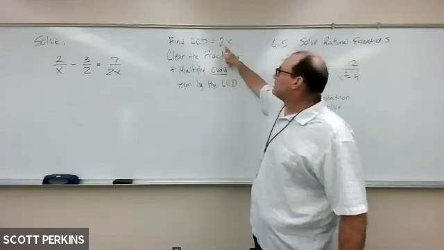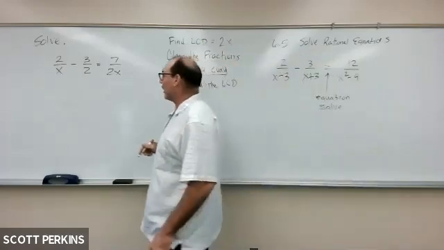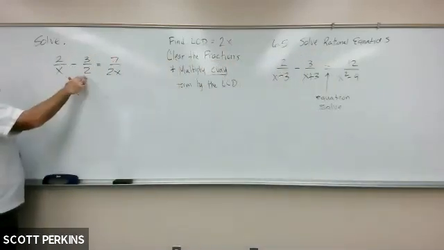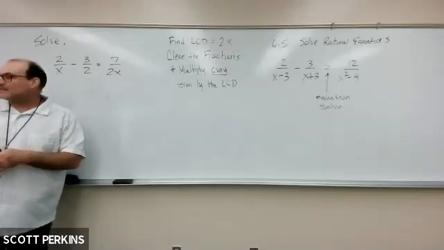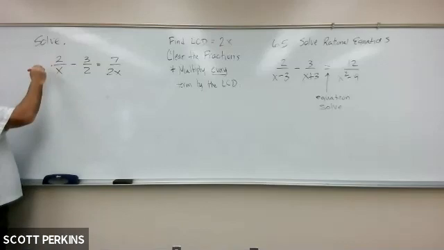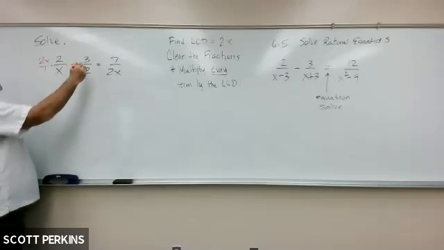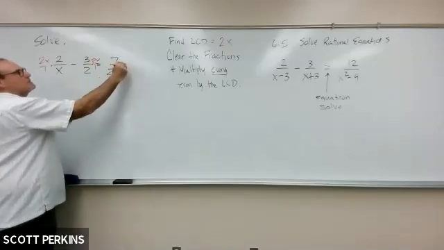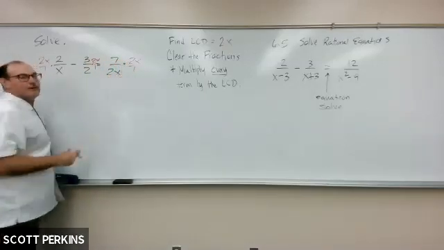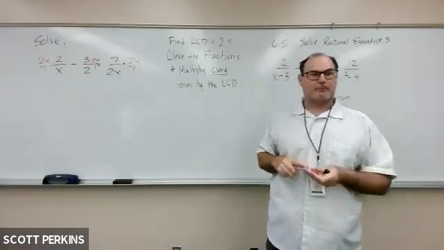So now what I'm going to do with the 2x is I'm going to multiply every term by the least common denominator. Here goes. Each of these fractions is a separate term. Terms are the things separated by the pluses and the minus signs. So here goes. I'm going to multiply this one by 2x. I'm going to put it over 1 so I know I'm multiplying the right thing. With the 3 halves here, I'm going to squeeze in a 2x over 1. And then on the other side of the equal sign, I'm going to multiply that by 2x over 1. Notice I've got 3 of them. I have 3 terms. I've got 3 2x's.